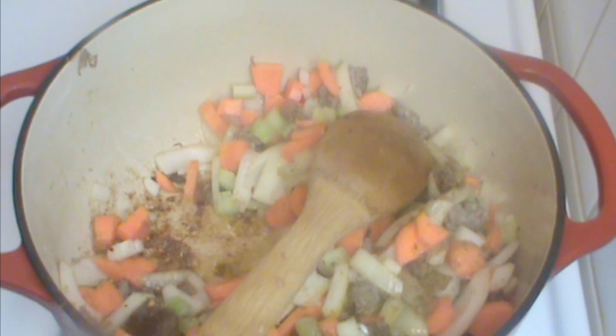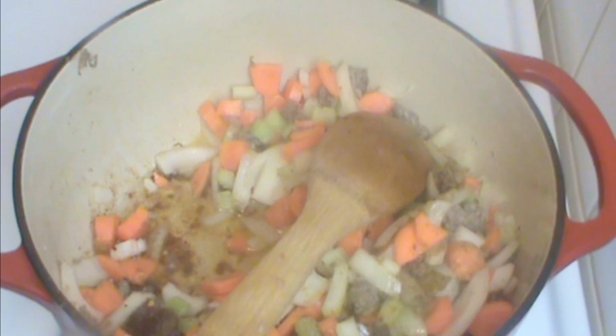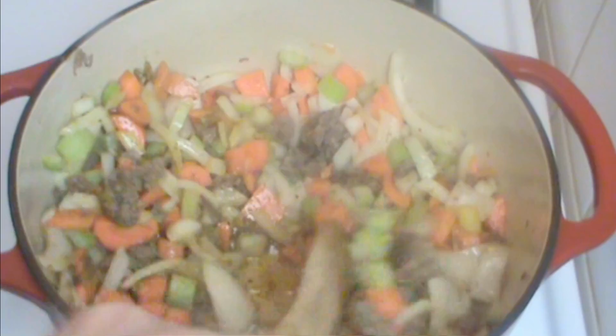So you see that soaking up most of that oil, and we need enough to brown the vegetables a little bit. So I'm going to add some more, and don't worry, I will scoop a lot of this oil out, but you've got to have enough to cook the veggies and meat.